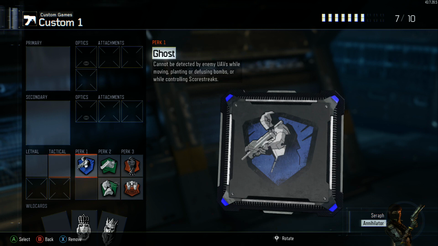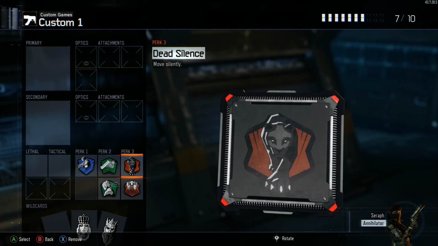Of course, dead silence, because, well, it seems like sometimes you could get away without using dead silence, but if the enemy team is sound whoring, then you're pretty much shooting yourself in the foot by not using dead silence.